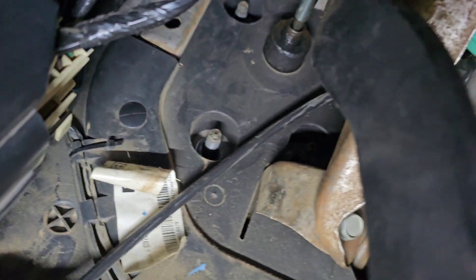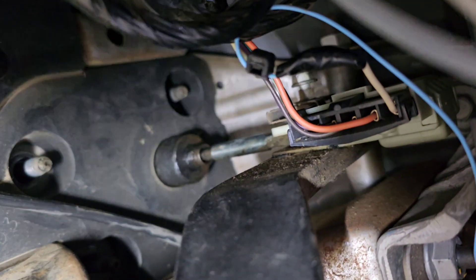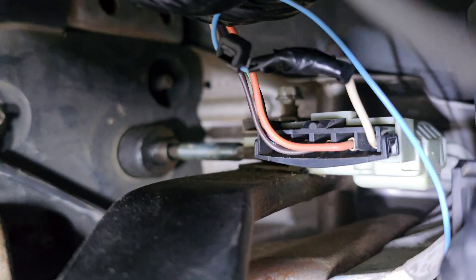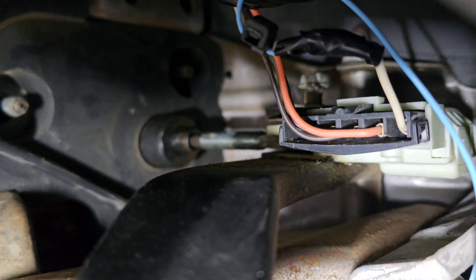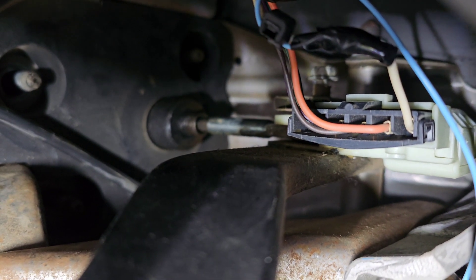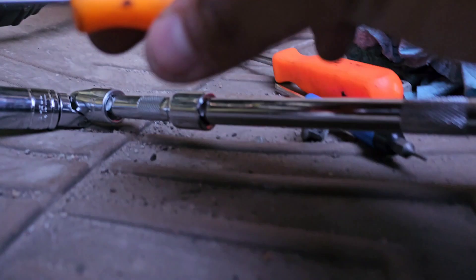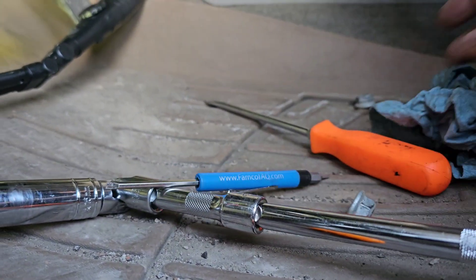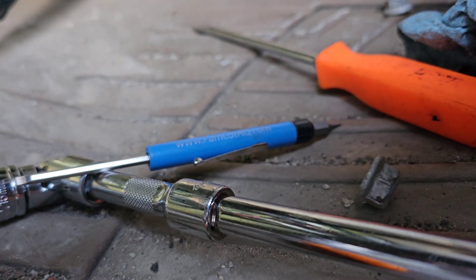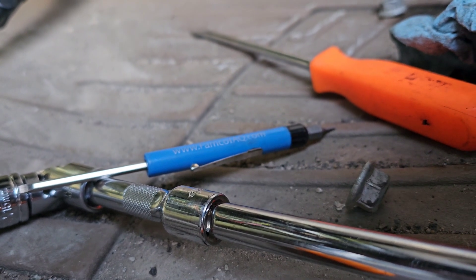Here's the problem everyone has — there's a little clip you've got to get. Sorry, my son's in here making noise. It's right there; you've got to use a little pick screwdriver and a small flathead to get that off. I've done this on my old Yukon but we'll see what works best. Got those other ones out and got the switch thing off, but mine had a bolt on it — 10 millimeter.